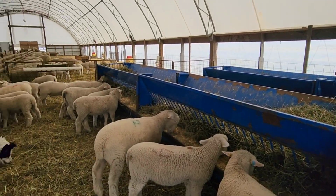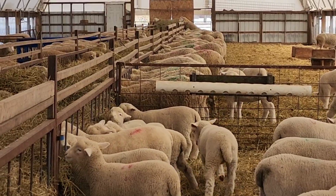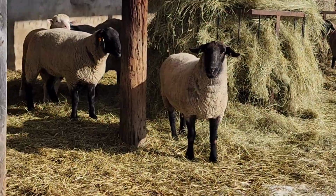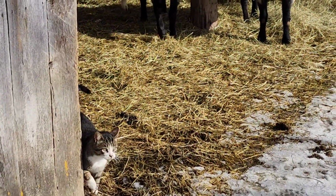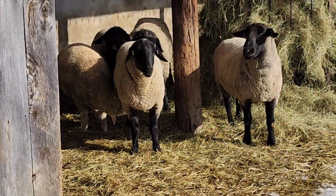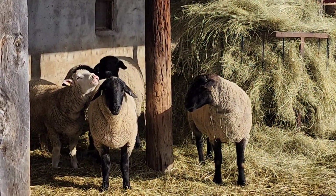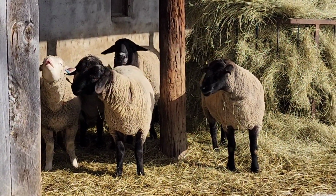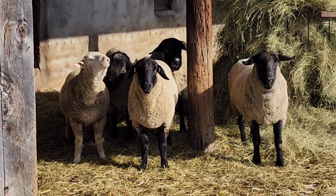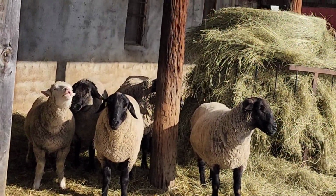Well, better go see what Arnie's up to, and we'll head back again this afternoon. So the boys are back. Scotty's here too. This is probably why he hangs out with these guys, because this is the sunny pen. They stayed out there for a little while, but they're all gonna chew their cud out here. You can see they're in full sun. And they got a lot of bedding there to lay down in.